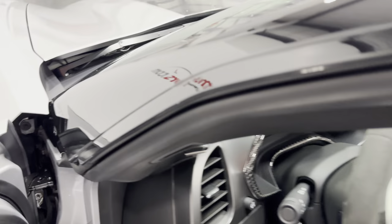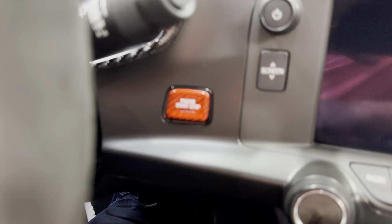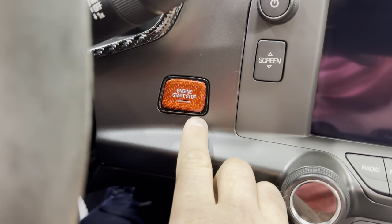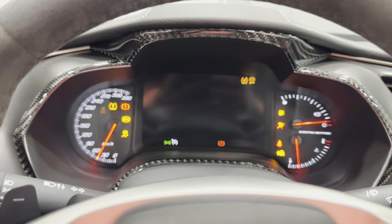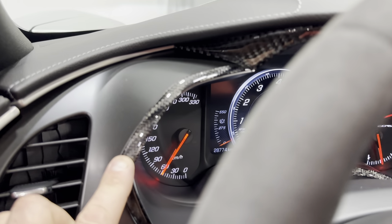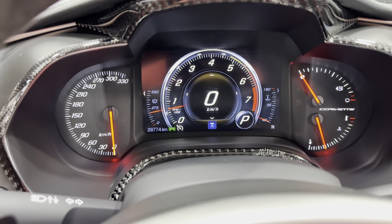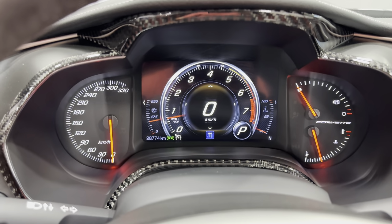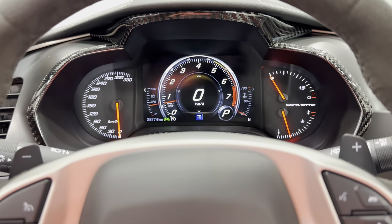Fantastic. So as we get in, just have a look in the door frame, nice and tidy. Let's get in and fire this one up. All right, so to start it, we do have the red carbon fiber look push button start here. So we'll hit that. Tons and tons of carbon fiber add-on in this car. So as you can see, there's some carbon fiber look added on the dash there. In terms of kilometers, we have 28,774. Warning lights are issues on the dash, full tank of gas.